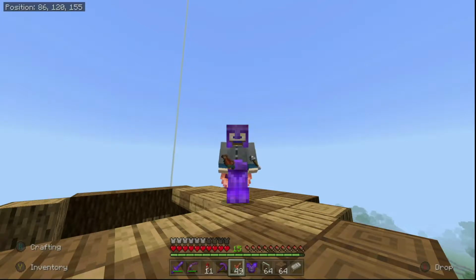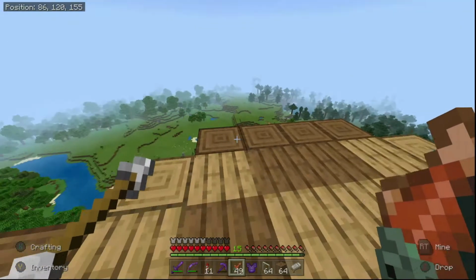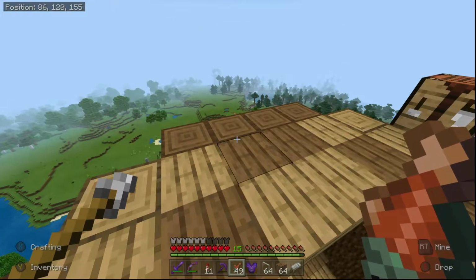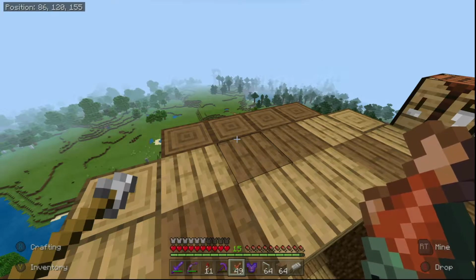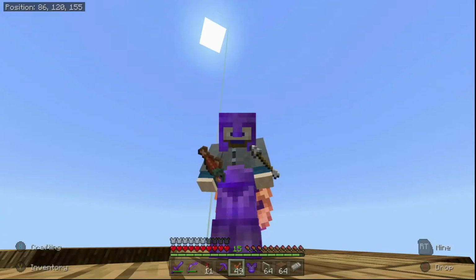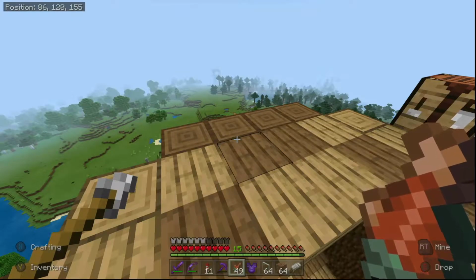Alrighty, guys! This is Thx here, and today, as you've seen from the title of this video, we are making a raid farm. The reason you'd want to make a raid farm is that it puts out a lot of experience, a lot of emeralds, a lot of enchantment books, and a lot of good stuff, actually. Totems of Undying, stuff like that.